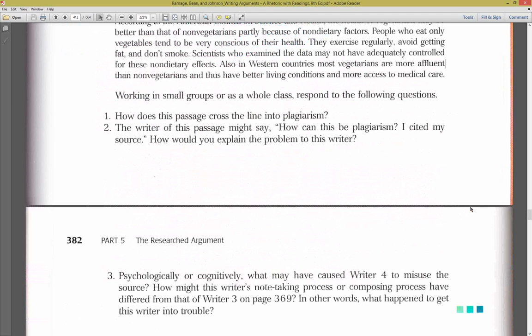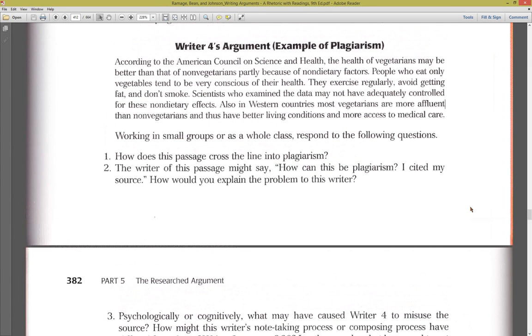Our third question asks us, what caused writer 4 to misuse this source? What do you think that the writer could do differently, or did differently from other writers who didn't make the same mistake? Well, this writer could have done several different things. Perhaps, when writer 4 was copying from the original source, he or she copied some of the passage word for word and paraphrased some in his or her mind. Then, when writer 4 looked at his or her notes, he or she wasn't sure which words came from the original and which ones didn't. It's also possible that writer 4 may have remembered some of the original wording and failed to check to make sure that he or she wasn't reproducing that original wording.